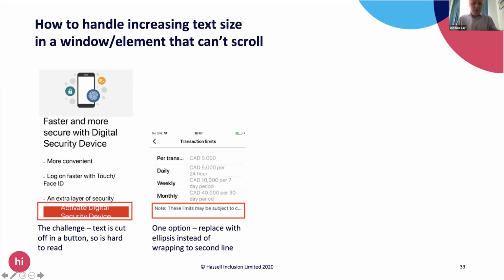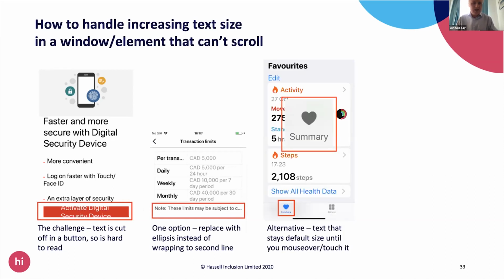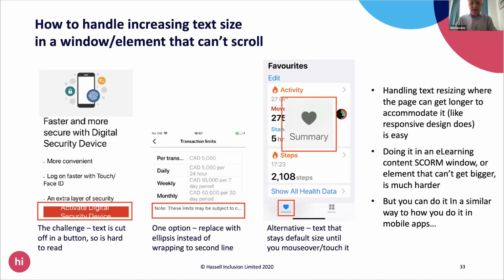So from a design point of view, you need to think about the scenario. What happens to our design if someone increases the text size 200%, 300%, 400%? What kind of experience are they going to have when they get there? You might have rollover effects where the page is legible, but suddenly you click on something, bang, and it's unexpected. So there are some real challenges, particularly with text sizing. It's relatively straightforward on the web normally with responsive design, but in SCORM environments, it is much more challenging.